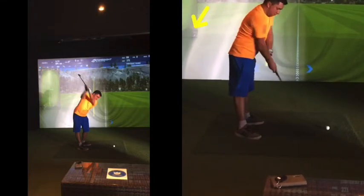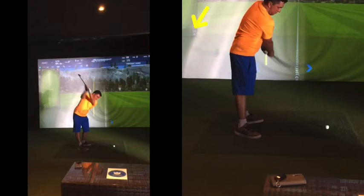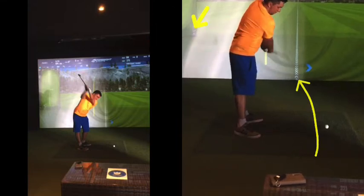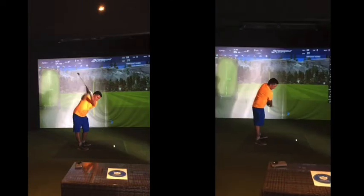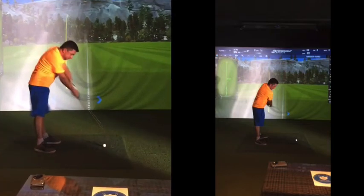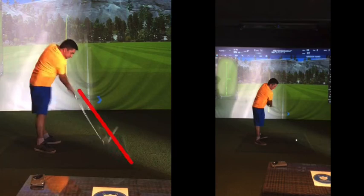It's like a definite distinct curve — a distinct kind of curve with the path as your club's coming in here and around the circle. Like I'm explaining: not from across here, it's the big chop into the golf ball. Because when you came down here, you're throwing your arms outside — your arms are well away from your body. See the shaft there at this position — the shaft is kind of way out to the golf ball, hitting the outside part of the golf ball.